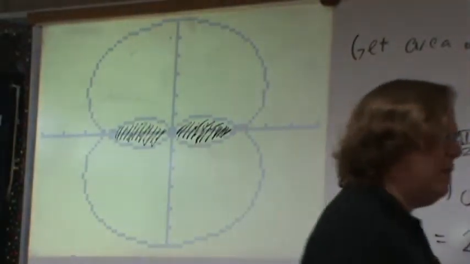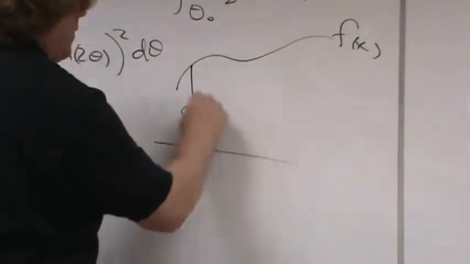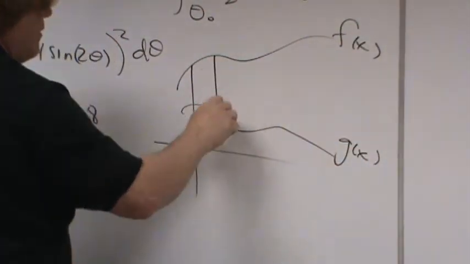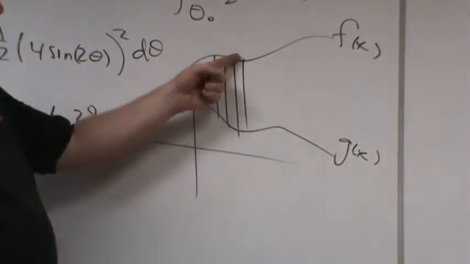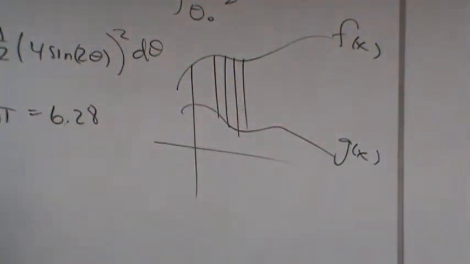So what are you gonna do now? Take the first equation and subtract it from the bottom. No, you don't do that. I'm so sorry. That works in rectangle land, where if I have this guy on top and this guy on the bottom, and we're adding rectangles, then the height of each rectangle is the difference between the functions. But I don't get to do that here. Here I'm adding pizza slices. And I can't say that a pizza slice is one radius minus the other radius. It doesn't work that way.